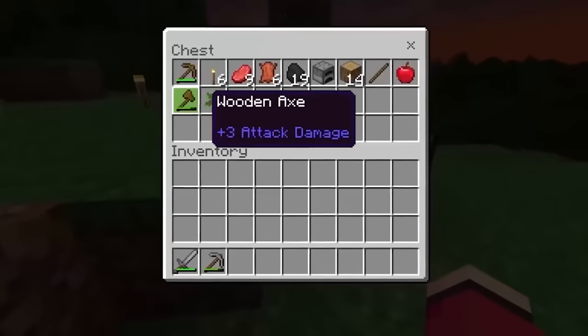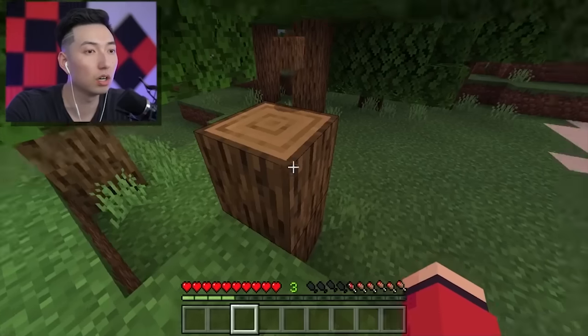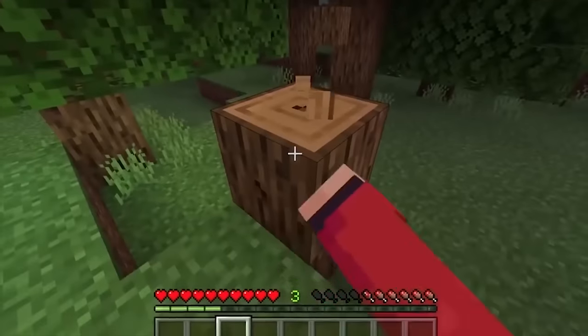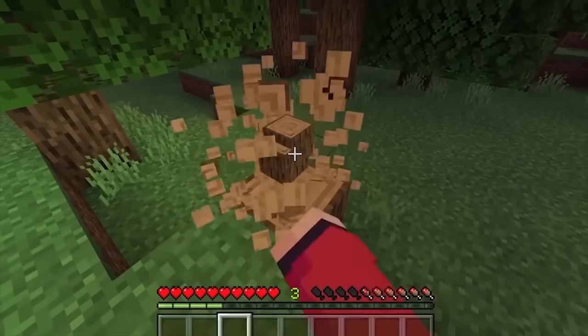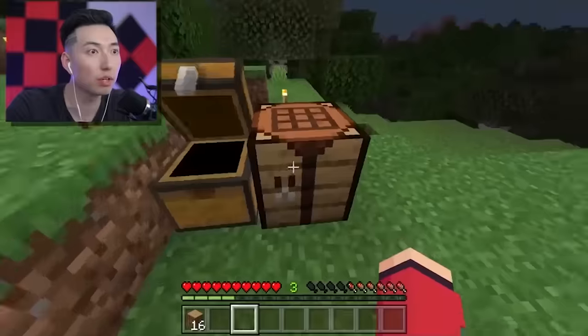Oh, wait, I still need my axe. I'm gonna chop down the rest. I need to... What just happened? I was chopping down my tree and all of a sudden the axe wasn't in my inventory anymore. Okay, this is really weird, guys. Do I still have my wood?